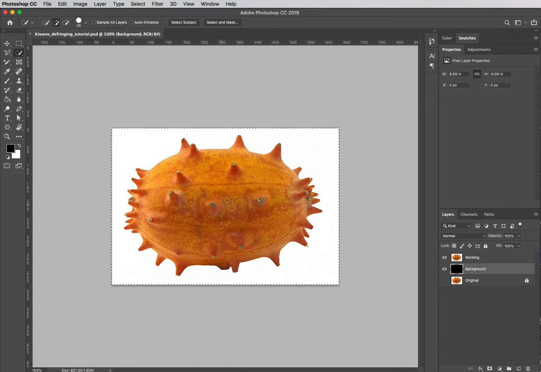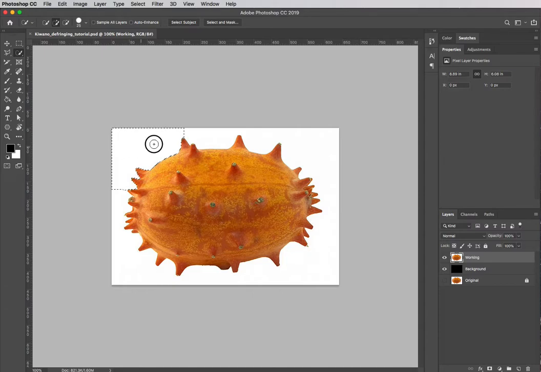And you can see that I've selected the entire thing. Now let me tell you why that happened. That happened because I am working on the background layer in the Layers panel. I should have been working on the working layer. So I'm going to do this one more time. To deselect those marching ants, hit Command D on a Mac, Control D on a PC. And let's do this again.